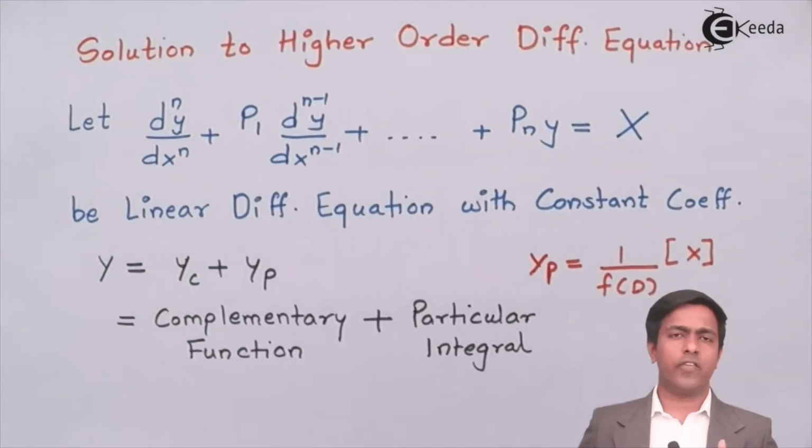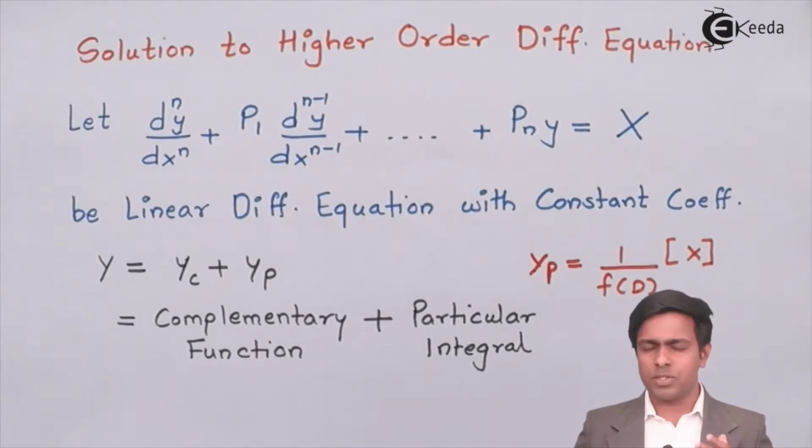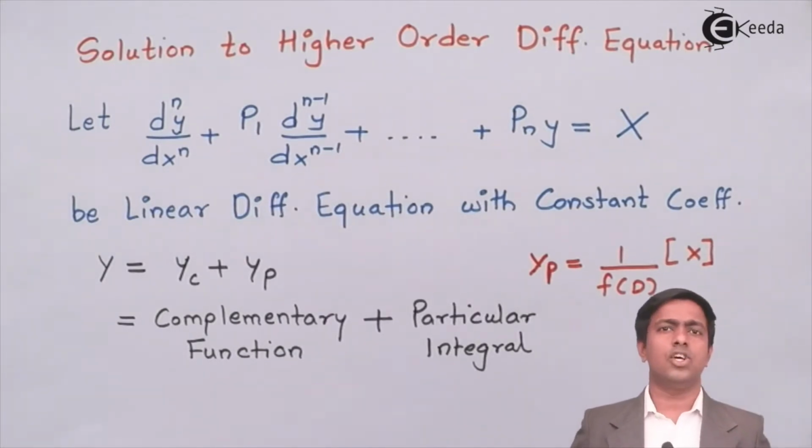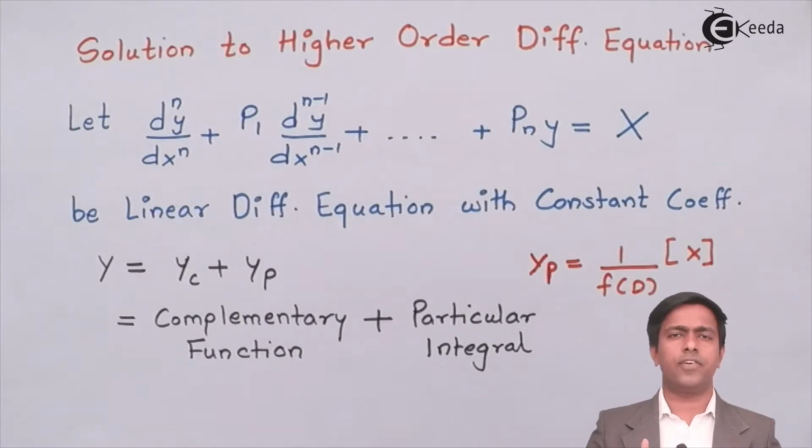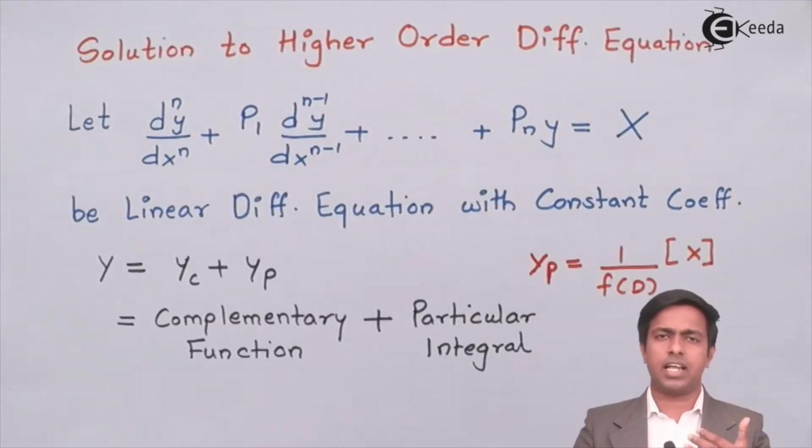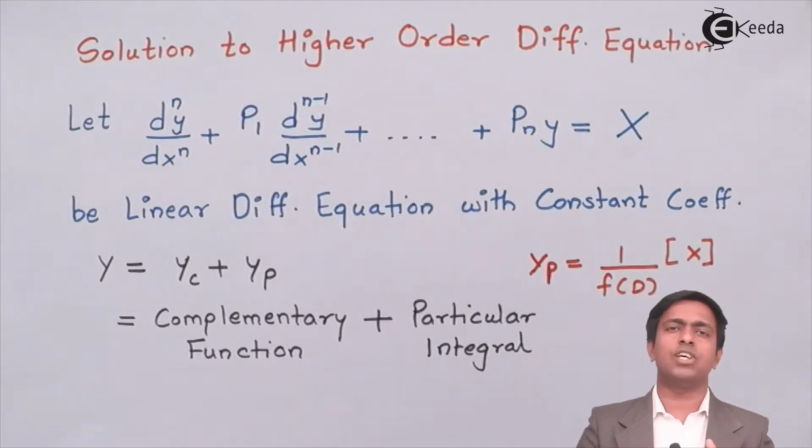So this is how we find out the value of yp. Now you must be thinking, then, sir, how to solve this? To solve this, there are 7 different types, and in each type the solution differs. We are going to cover the method of solution of those 7 different types in the coming videos. So let's come back to the solution part.